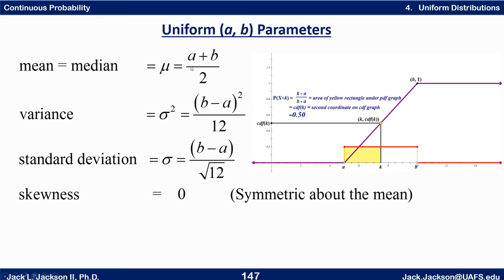So here's what the formulas turn out to be. The mean and median both turn out to be a plus b over two. The skewness is zero. And it turns out the standard deviation is just the interval b minus a divided by the square root of twelve. So the bigger that interval is the bigger the variance and standard deviation. Of course the variance is the square of that which is b minus a squared over twelve.